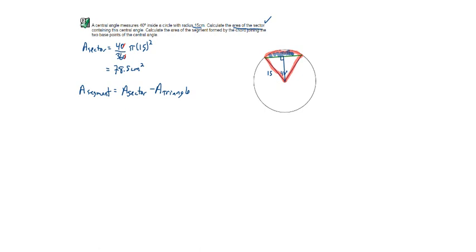We bisected the angle. So maybe what I'll do is draw that triangle out here so we can get a good sense of what's going on. The hypotenuse of that right angle triangle is the radius of the circle. It is a right triangle, so we know that this is true. And the angle down here is 20 degrees. So again, looking at our big triangle, the height of that triangle is going to be this right here. So I'm going to call this H. So let's find H.